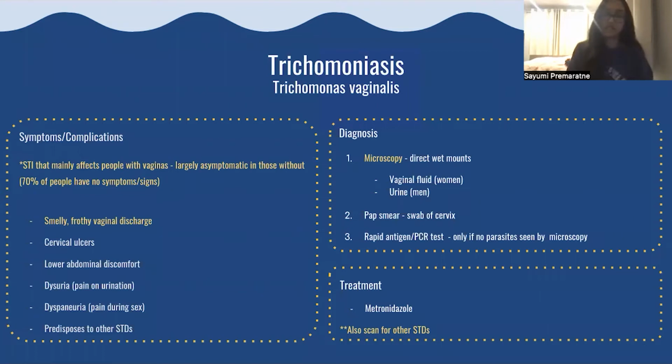Metronidazole is one of those antibacterials that will pop up a lot. So I guess this is one of those ones that you want to take aside and maybe make a list of the infections that you can treat with it.